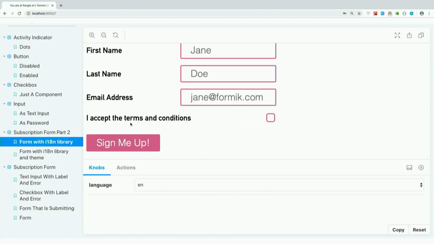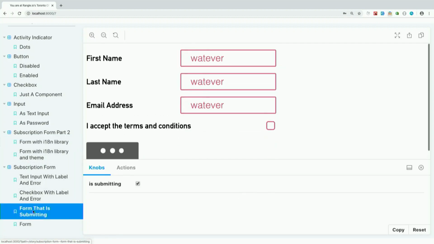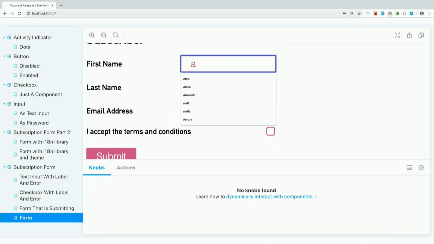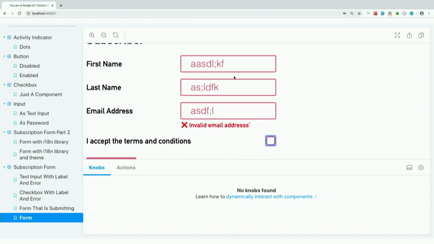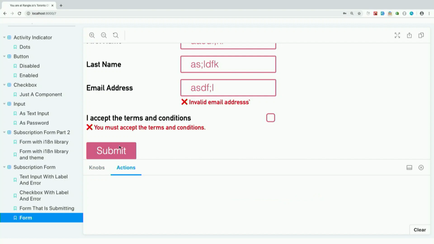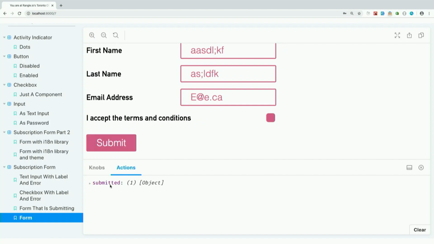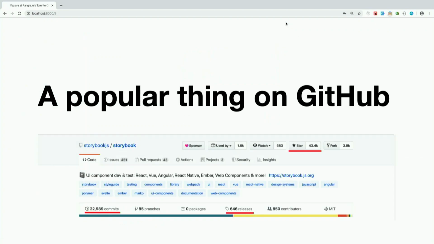And then you can start composing them into forms. You can use your actual form libraries in here and interact with them. You can check what happens. Oh, gotta fill this one out the right way. You can also hook up your callbacks so that the arguments you pass them show up right in the user interface. So now I know what this form would pass on to another component if something else passed it on.